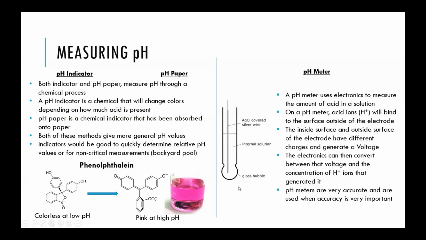If you move on to more advanced chemistry, you will use these types of electrodes in other areas as well. They also make electrodes like this, not only to measure pH, but other ions as well. So chloride, hydroxide, different ions can be measured with different types of electrodes. But it's a way to very accurately measure the concentration of acid ions in a solution and accurately measure the pH.